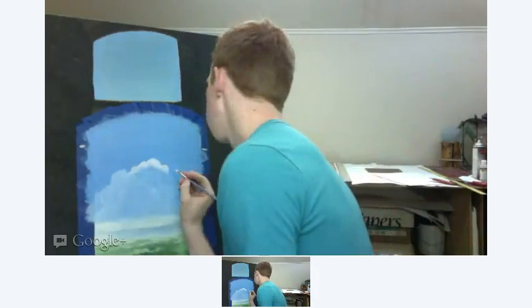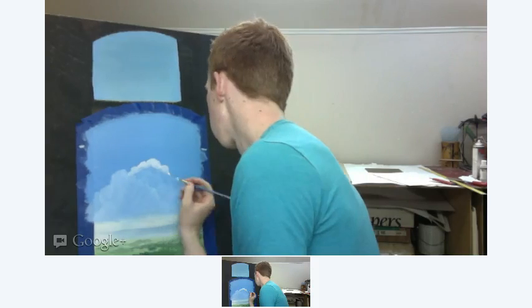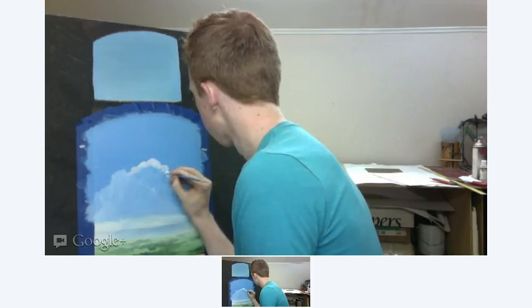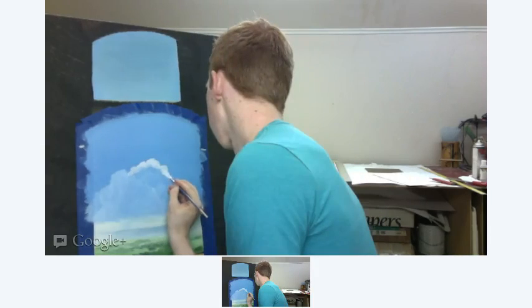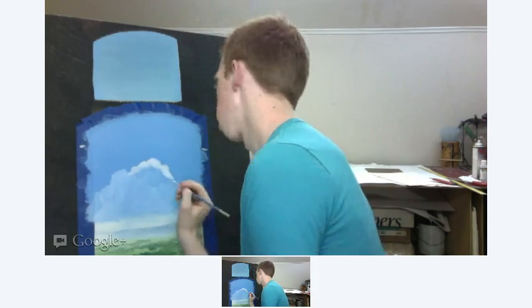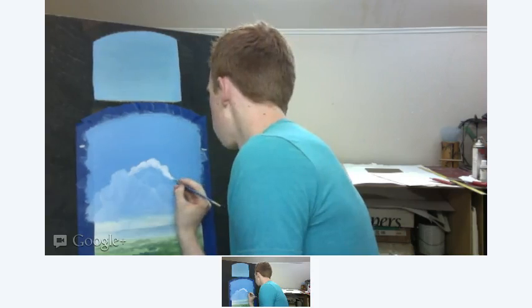Working with a thicker paint, not using the thinned out linseed anymore. Just going along the edges of these. I'm going to bring the volume out. What will really bring out the detail in the volume is your counter shading. So we'll do that here in a little bit.